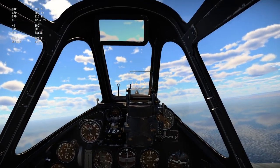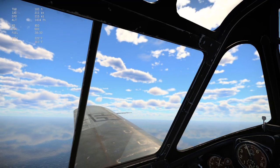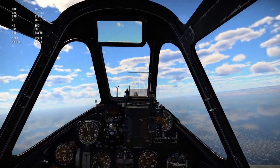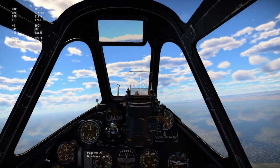Really good energy fighters. Just don't turn with a Spitfire or a Hurricane. But you can energy fight a P-51 or basically anything American really well.